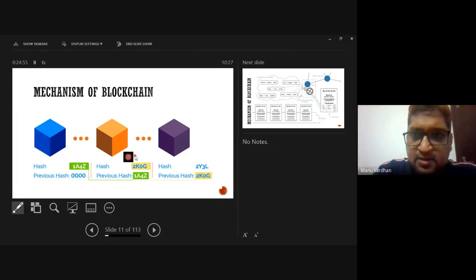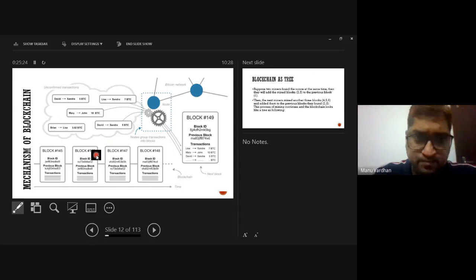This is how a blockchain looks. These are the blocks that consist of some n transactions, and each block is connected with the previous block. As we discussed in the previous slide, we have an attribute that contains the hash of the previous block. This is how the blocks are connected with each other. This image shows how the blocks are connected, and the attributes a block contains: block ID, hash of previous block, n number of transactions, and block number.